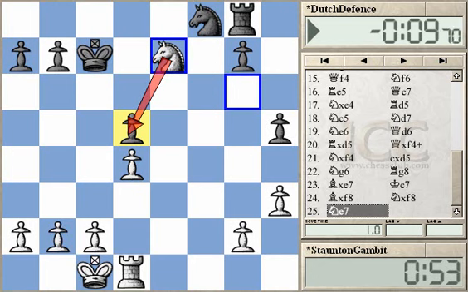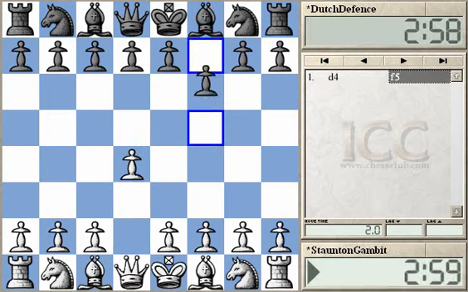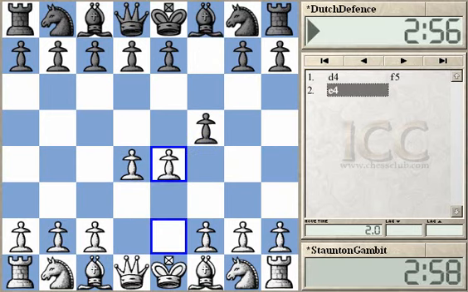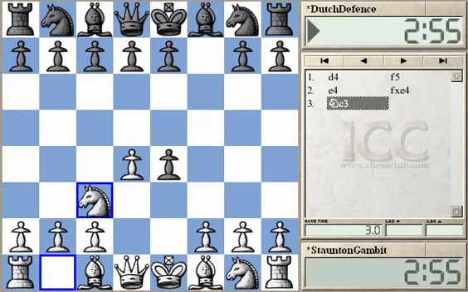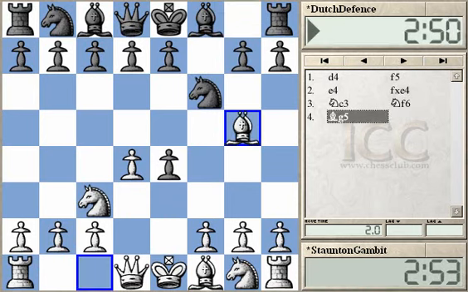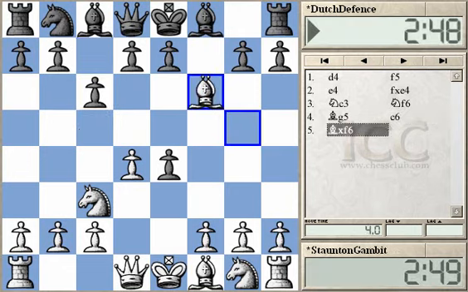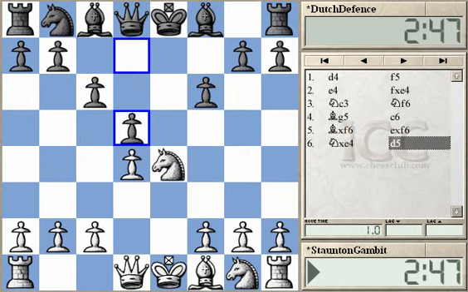In one of the quite famous games between Emanuel Lasker and Harry Pillsbury, let me show you this interesting line. It happened d4 f5, e4 f takes e4, knight c3 knight f6, bishop g5, and Pillsbury answered c6. So now in case of bishop takes f6, e takes f6, knight takes e4 and d5, black is getting quite a good position out of the opening, with two bishops and no weaknesses on the kingside.